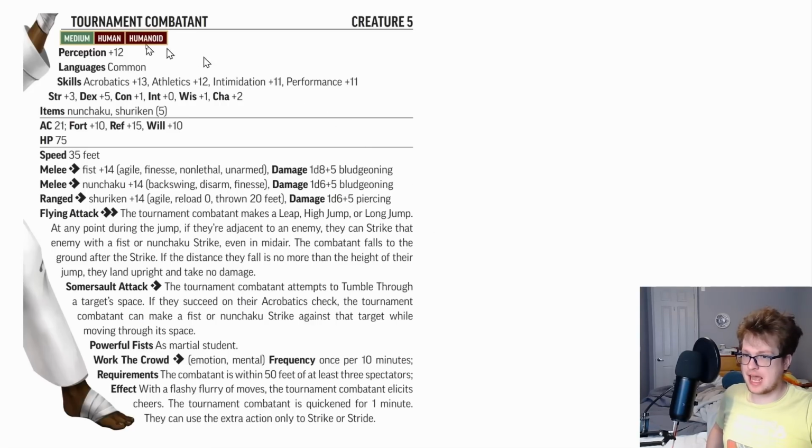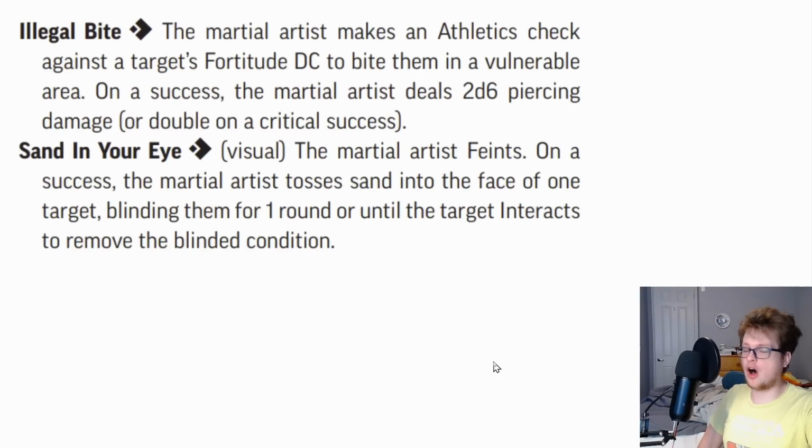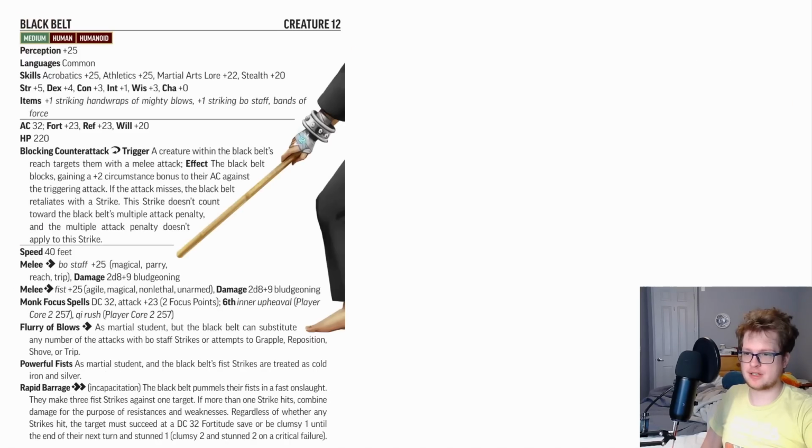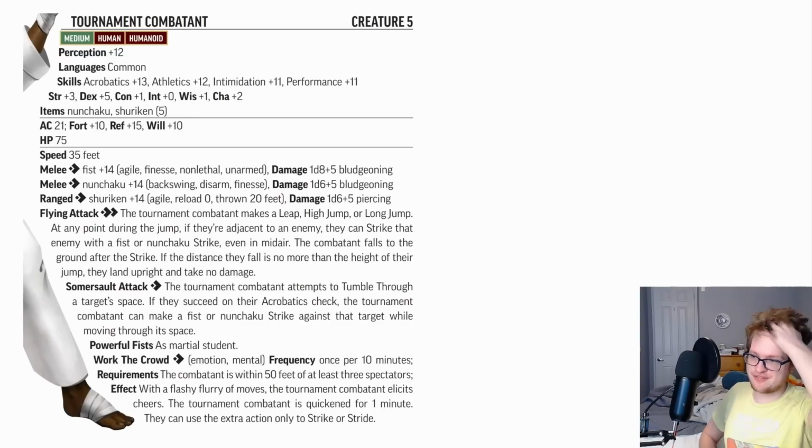And so they'd likely be fighting a tournament combatant that the party wants to help win as a side quest. The tournament combatant fights very cleanly, works the crowd, and goes off the crowd's cheers. So I think that our heel character should find joy in the crowd's boos somehow, and it should be one level up on our protagonist character. That way they need to find some kind of way for the protagonist character to beat their big villain bully character. And I think that would be a fun plot line in just a random game.